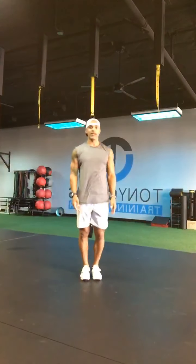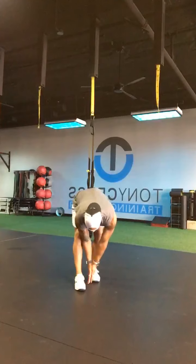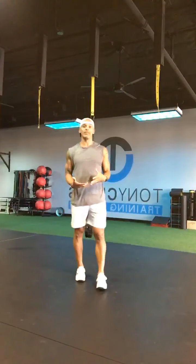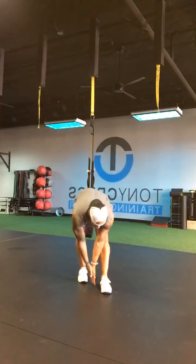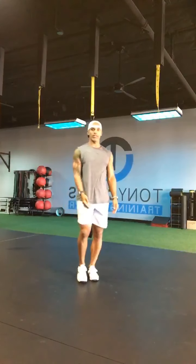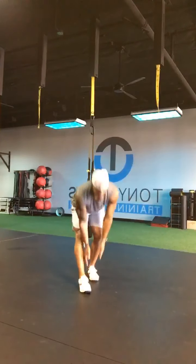So some of you guys may, when you get that arm up there, start to lose your balance a little bit. That's okay. All of this is a work in progress, and that's what it will always be. If we can come to terms with the fact that exercise will always be a work in progress, then we'll understand the journey a little bit more.